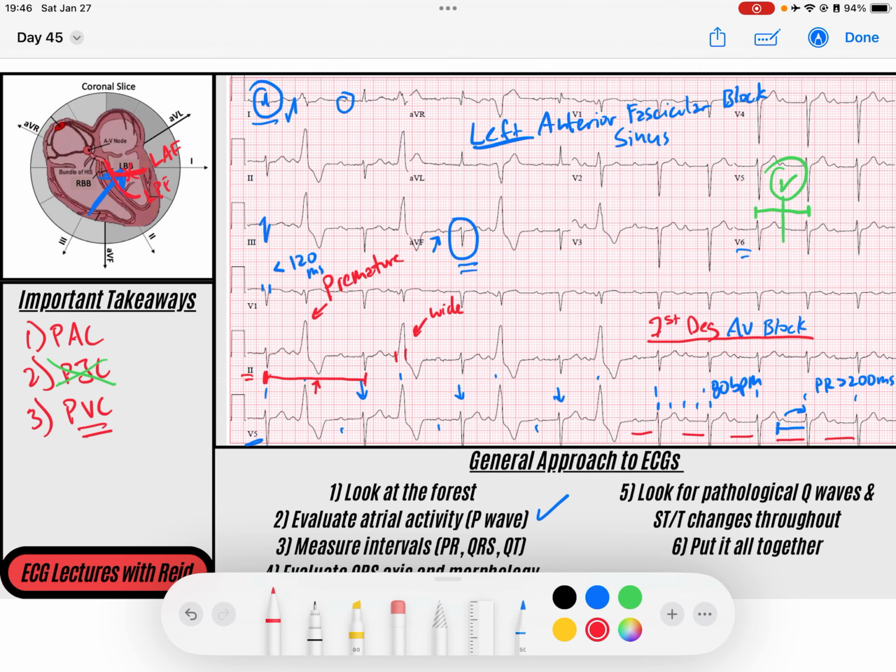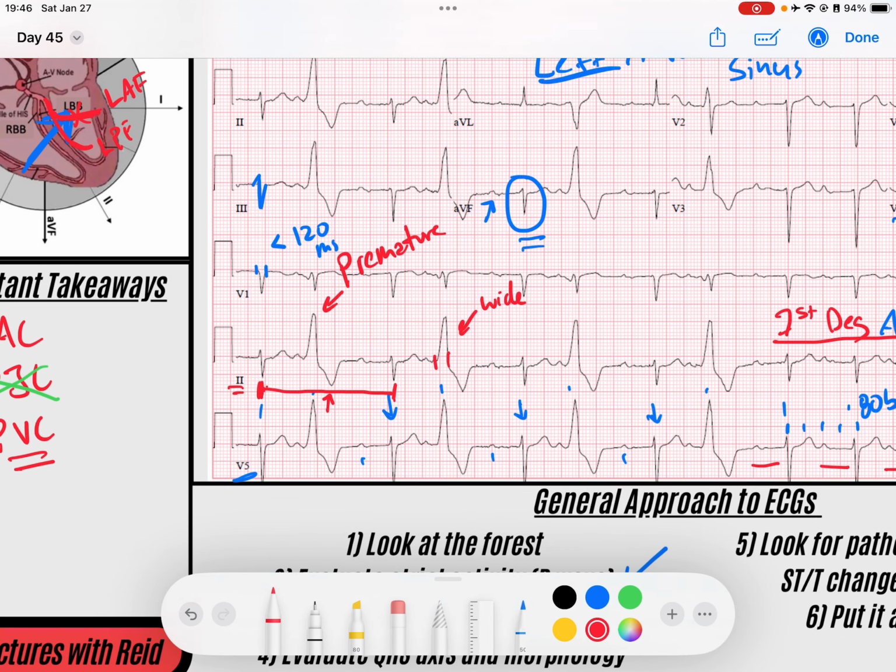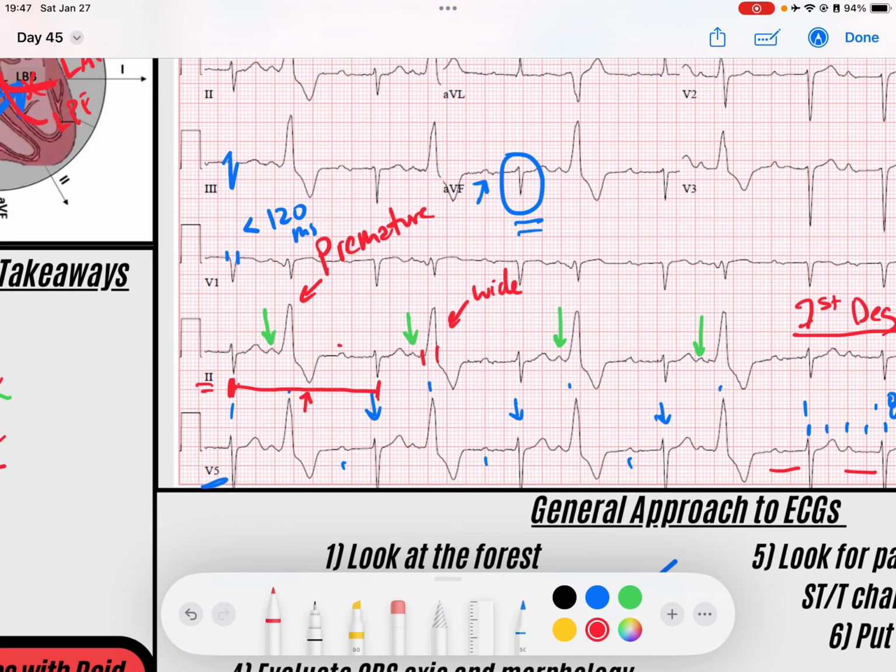And so I do notice, if I look in front of each of these wide funky beats, that I do have this atrial P wave, right? We would say these are all sinus Ps. So they do have P waves in front of our QRSs, but does that mean that they conduct to the QRS? And the answer here is no. The reason being is because if you look at a normal QRS, a normal beat, you see we've got our normal P wave, and it conducts with, we said, a first degree block. It's very long, right? And if we look at the next one, it's very long.